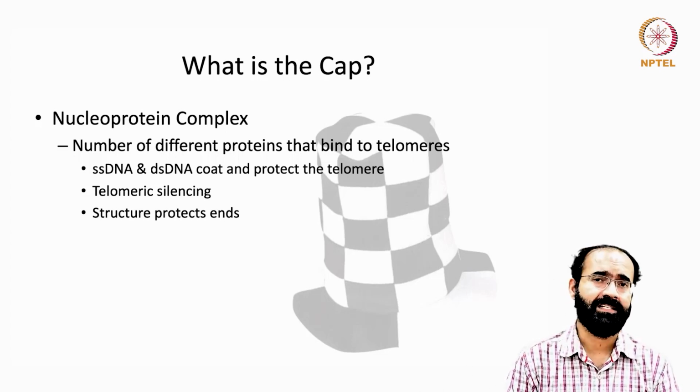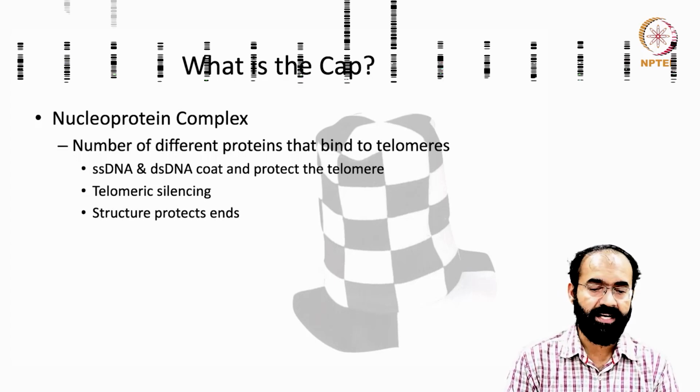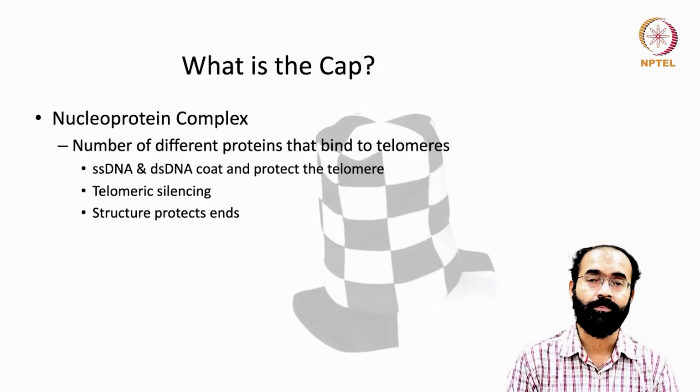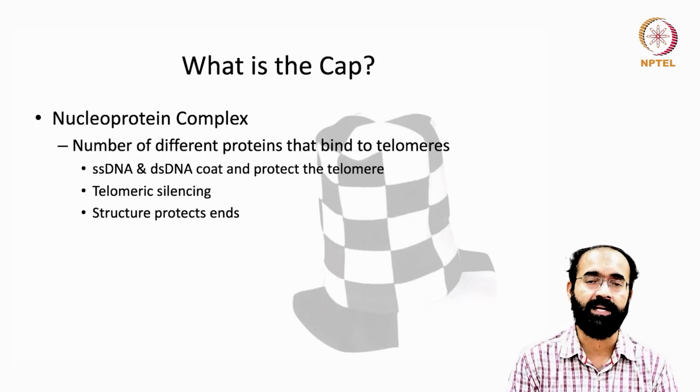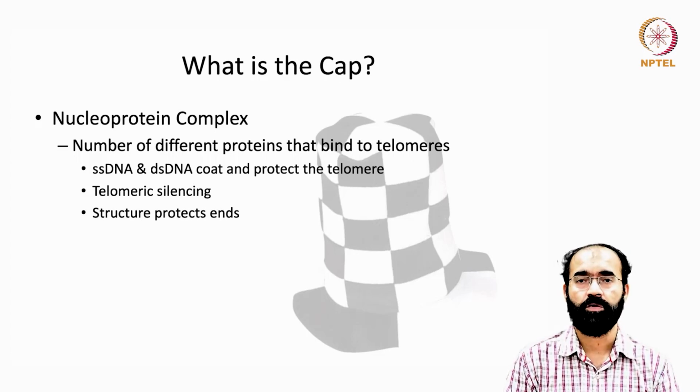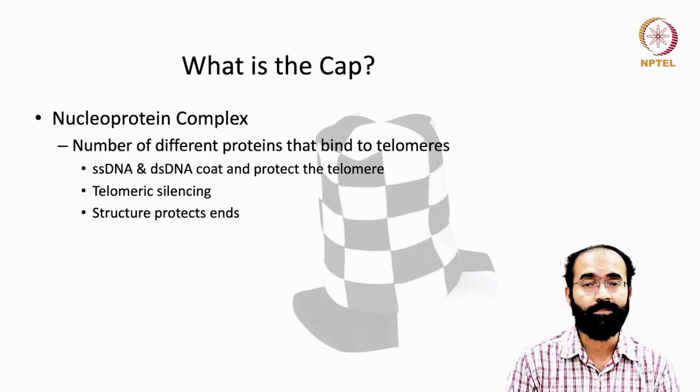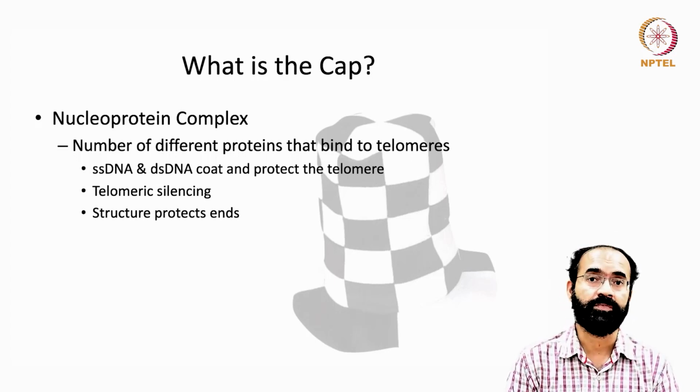Some cells like muscles, neurons, etc., they never divide. So their telomere is pretty strong and it will solidly protect the ends of the chromosome and prevent chromosomal fusion. If there is a broken DNA, let that cell die or that broken DNA die. Don't allow that broken DNA to come and attach onto another chromosome. So this is almost like wearing a helmet when you are driving a two-wheeler or when you are going on a space mission, etc. So that will protect your vital organ, the head. So the same logic applies when it comes to the ends of the chromosome.